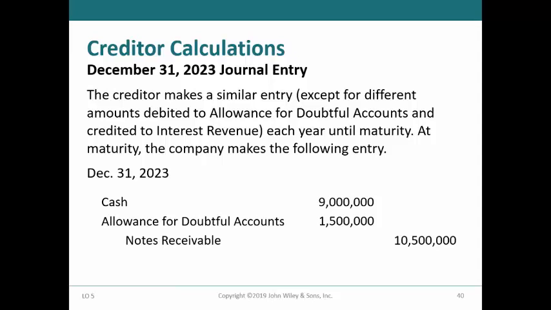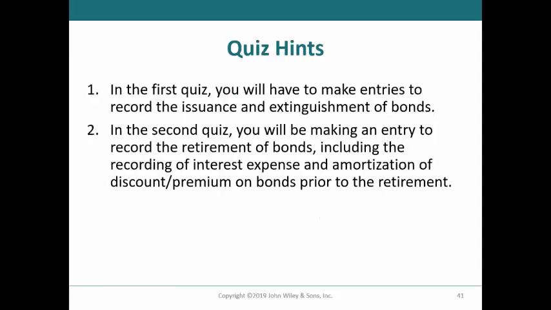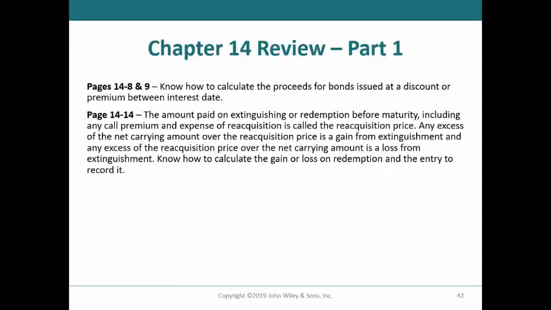Your textbook has another example for modification of terms where a gain on restructuring would be recorded by Resorts Development that you can review. These are the quiz hints for Chapter 14. Please remember that it is best to complete the homework before attempting the quizzes. This is the review information for the problems for Chapter 14, and this is the end of the presentation for Chapter 14, Long-Term Liability.